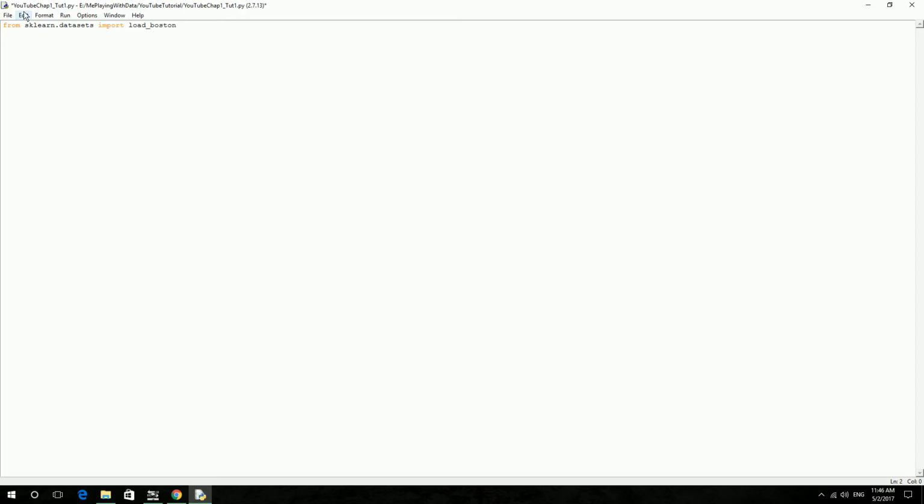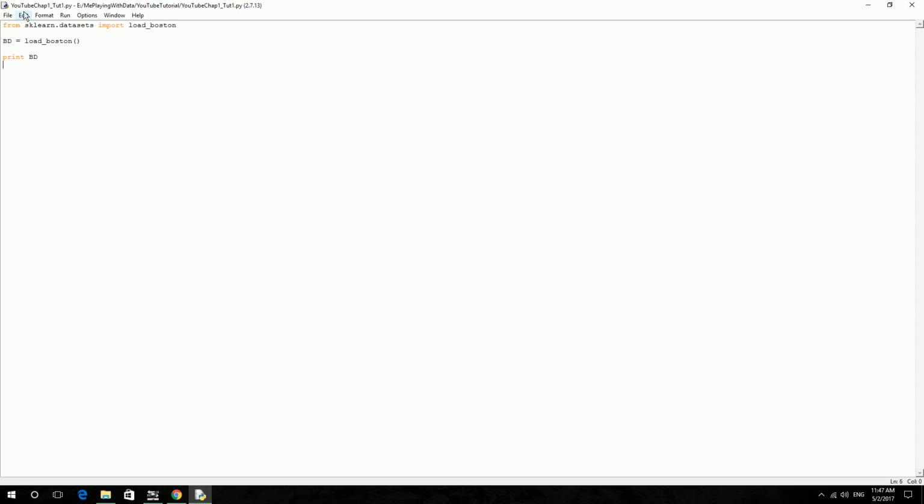Now you declare a variable, let's say BD for Boston data, which equals load_boston(). Now you can print the data just to see what it is.